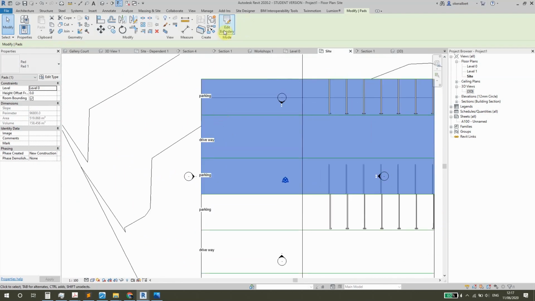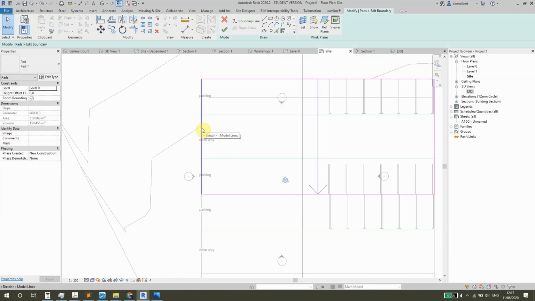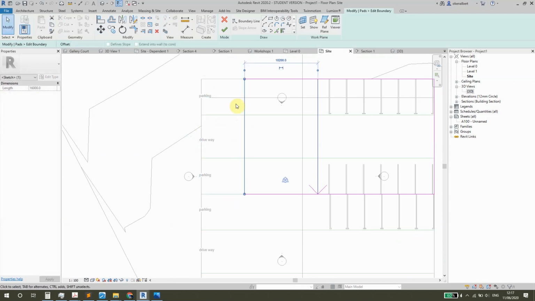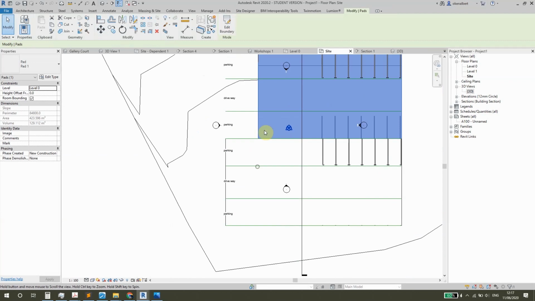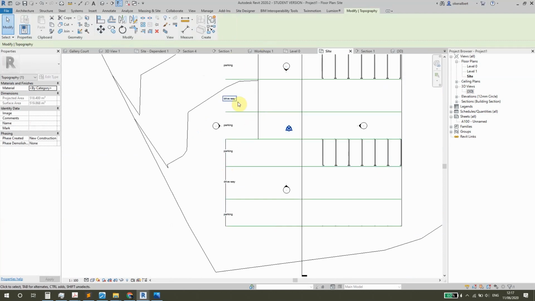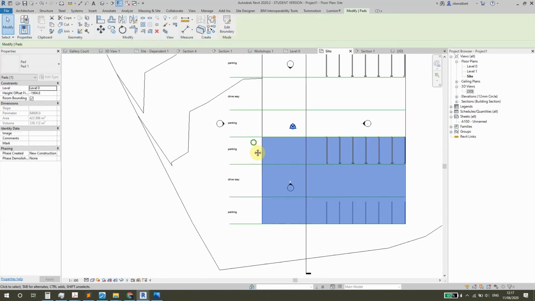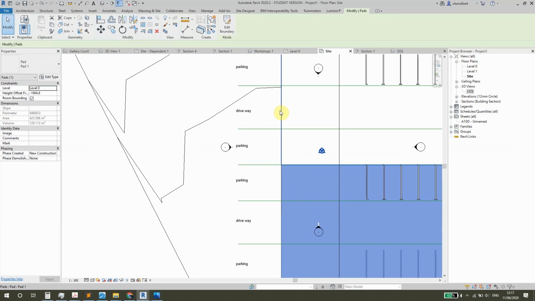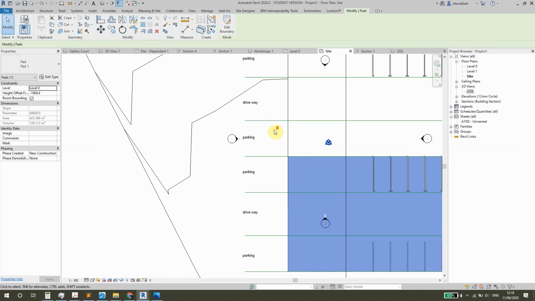So we will edit this and just move that out by 6 meters. And the same thing here. Of course the ramp would have to start from here and get to this point.